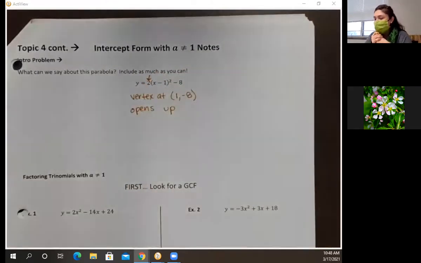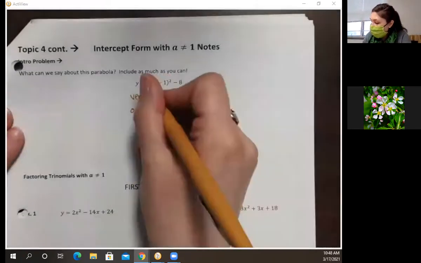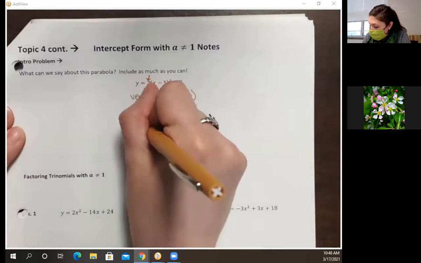And then since it's not 1, since I've got 2 there, that's gonna alter the shape of my graph. How's it gonna alter the shape of my graph? Stretch it, yeah. A number bigger than 1 is gonna stretch us out. A number less than 1 would sort of smash us down, compress us. But since that's bigger than 1, this is gonna stretch our graph.